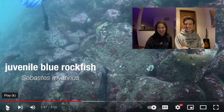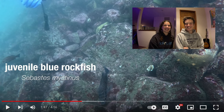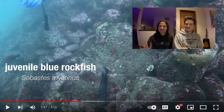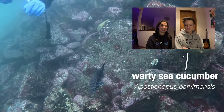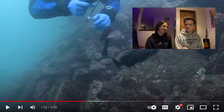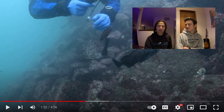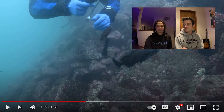Giant kelp. And then there were tons of these juvenile blue rockfish — or deacons? These are blues, I think. Juveniles are really hard to tell. These kelp forest rocky reef habitats are really good nursery habitats for lots of different types of fishes, especially rockfish — it's her thesis. Alexander was asking if they were blues or deacon rockfish, because there are two species that look really similar. They actually thought they were originally all considered to be blue rockfish, and then a couple of years ago they realized they were genetically different. Typically in Monterey we see more true blue rockfish, and warmer water tends to favor those, so I would assume that's what these are.